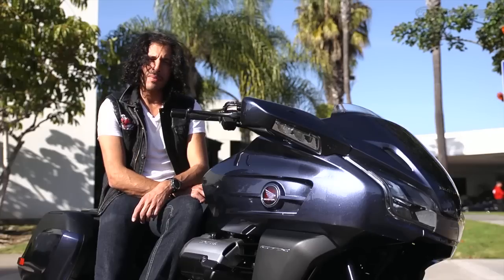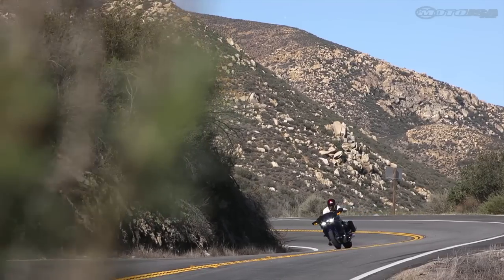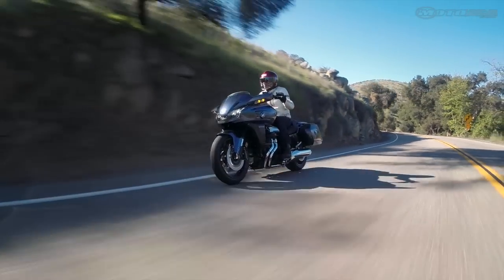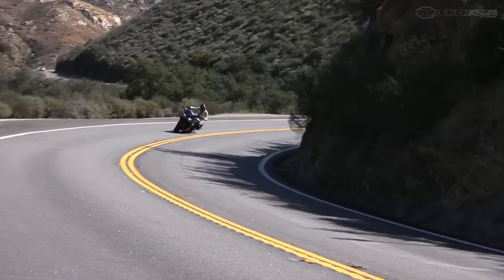And at the same time, it's got a nice sound, but it's so smooth. It doesn't have any hiccups. It doesn't do anything wrong. It's just such a well-calibrated motorcycle. The throttle response is just dead precise on. It's not too snappy, it's not too sluggish, it's just totally well metered.